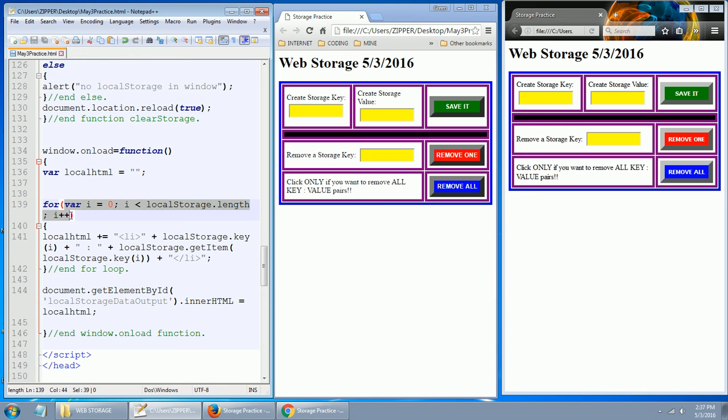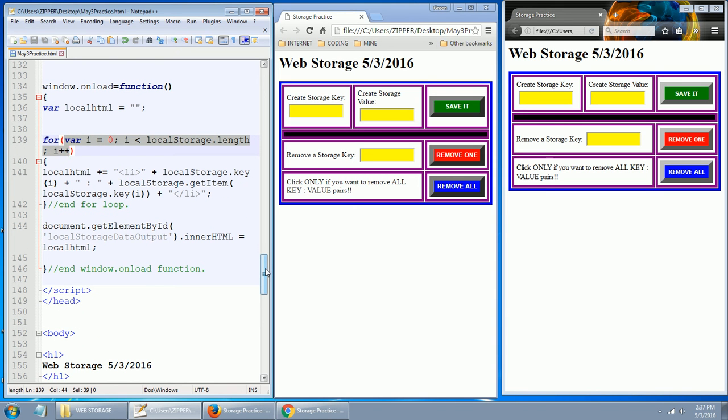Then we've got a for loop. Like every standard for loop, we have var i equals 0, as long as i is less than localStorage.length, increment i. So each time this loop goes through, it comes up here and does the same thing over and over again. It takes localHTML plus, it concatenates a list item tag plus localStorage.key, and then whatever the value of i is, which begins with 0, then goes to 1, then 2, then 3.